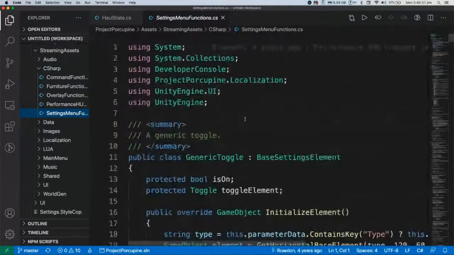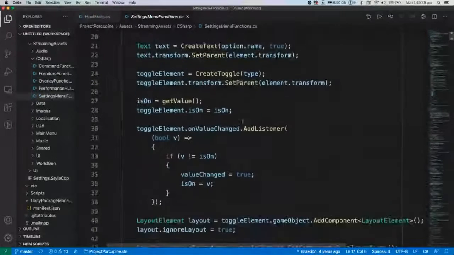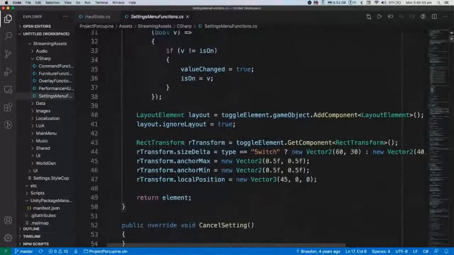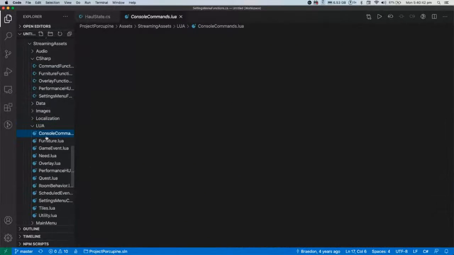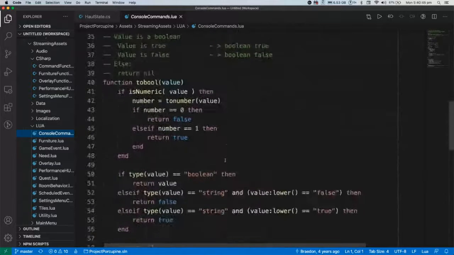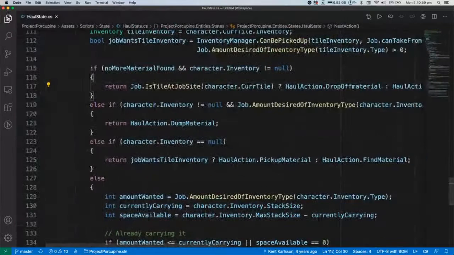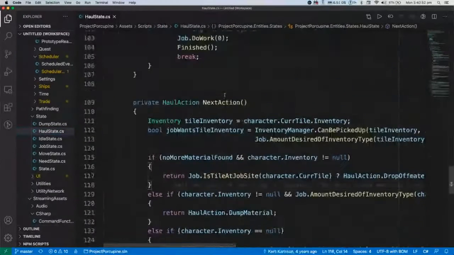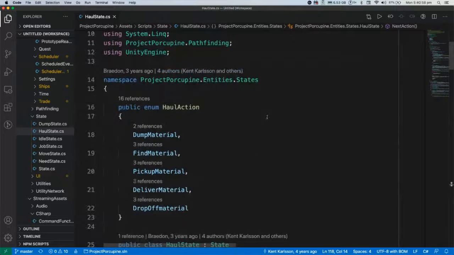This was one of the things I worked on, this entire system. I'll talk about this a bit later because it's kind of cool, and it uses a lot of listeners. Again, this code was written many years ago when I was probably 16, maybe 17, so keep in mind the code is not necessarily always good. And the last code wasn't written by me. This was written by only me and Kent. Kent did most of the code here, I think.